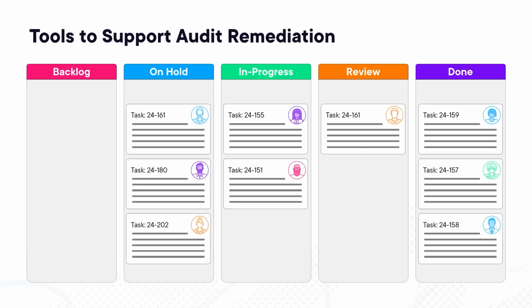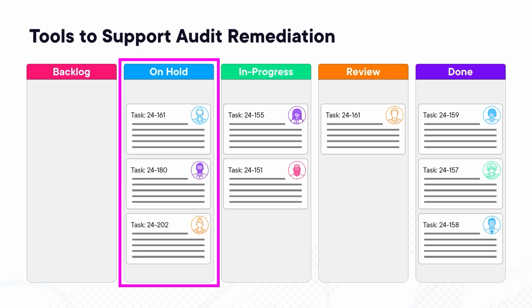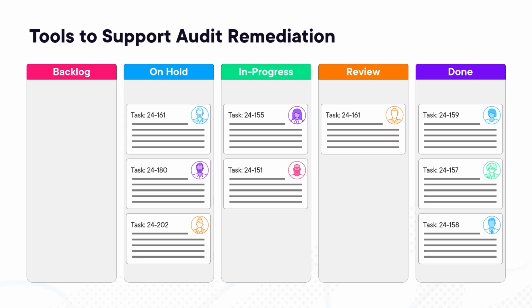We'll have many people working on many different tasks, and these things will go back and forth. But the automation tools allow you to look at a glance at what's being worked on, what's done. If things are on hold, that means there's some type of blocker that's there, and we can remediate those issues. Or if it's not going to be worked on, we looked at it and said, okay, there's a blocker here, but we can't do anything with it for X amount of time, you may move it to the backlog. Point is, it gives you an at-a-glance view, and then you can report against these things.